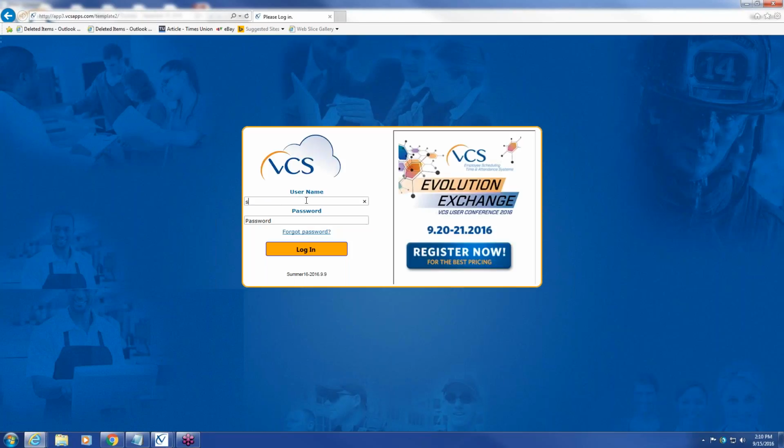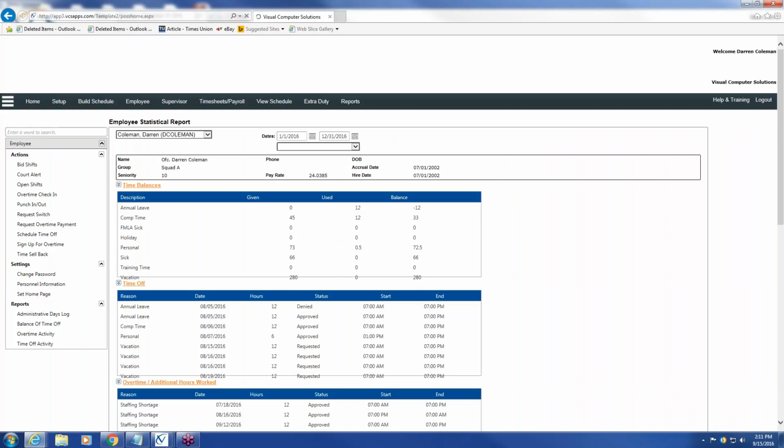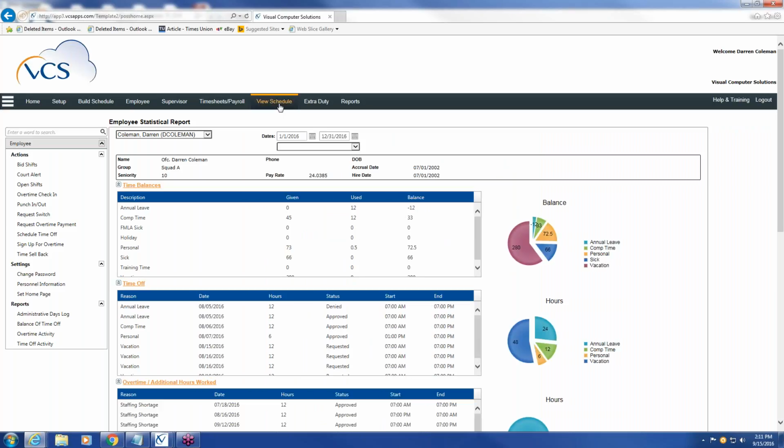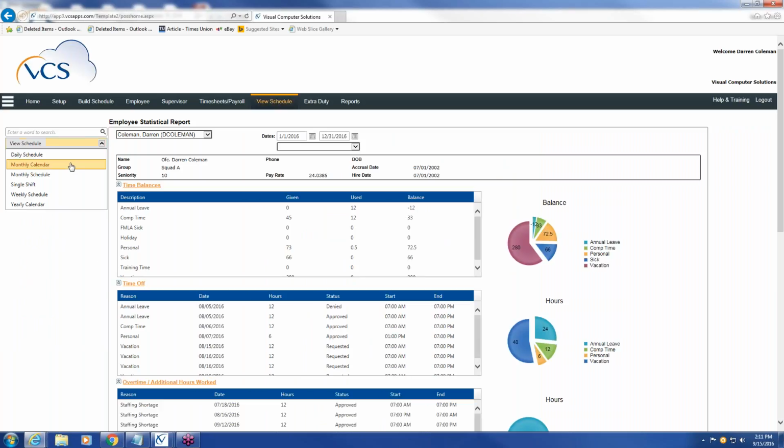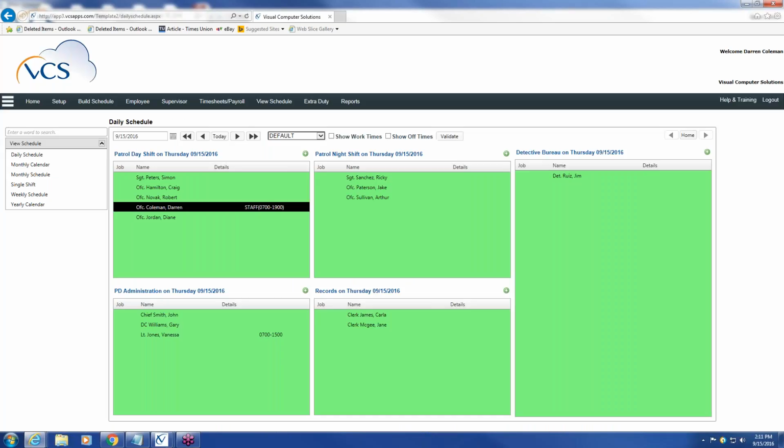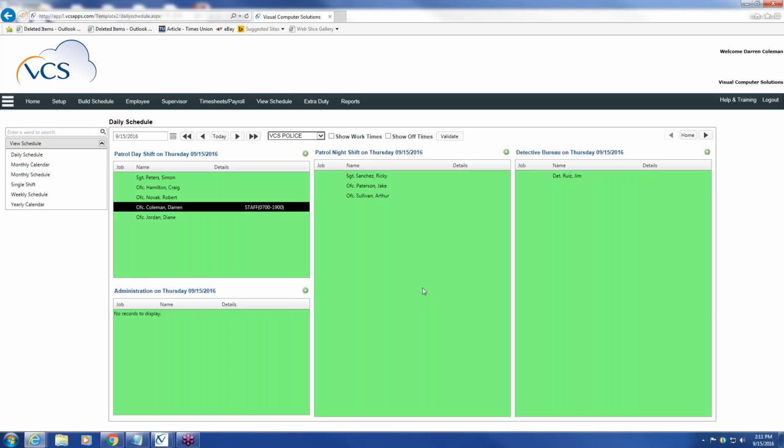Okay, so let's log on, and I'll do that with my administrative privileges. So as I mentioned, the daily, monthly, and weekly schedule views are more or less fixed in that they're always located under this drop-down menu. But when I click on the daily schedule, you'll see that I now have a profile called VCS Police.